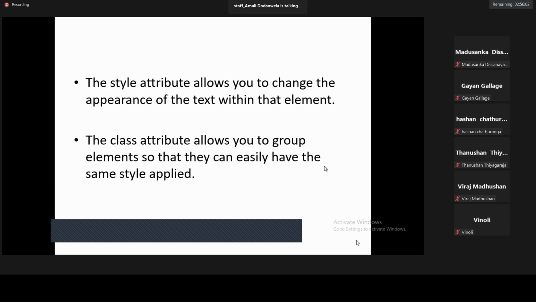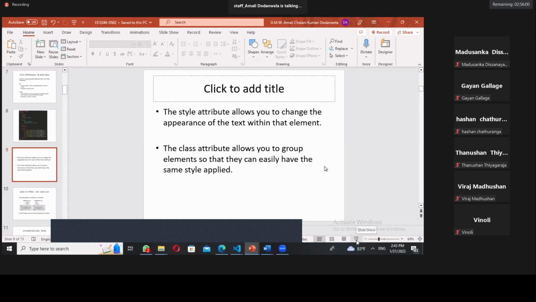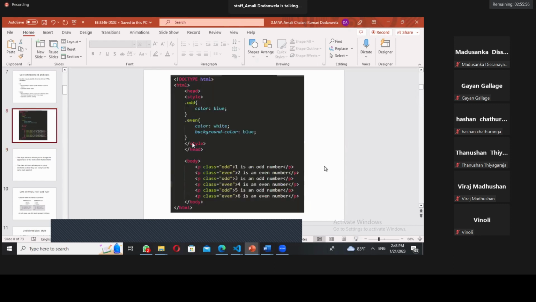Is it applied only for paragraphs? No. According to this example, we apply the class for the P tag, but if you want to apply this odd style for H1, that's also possible.